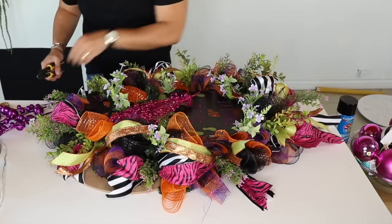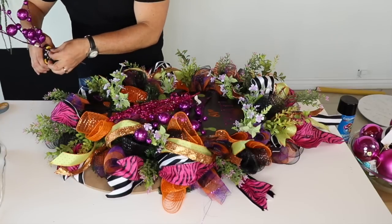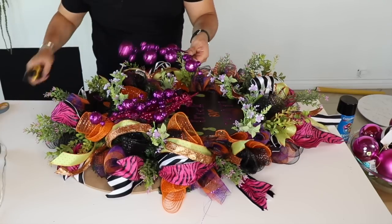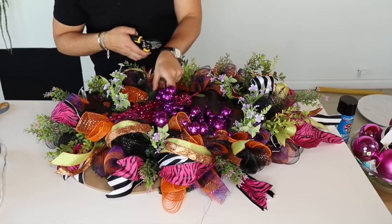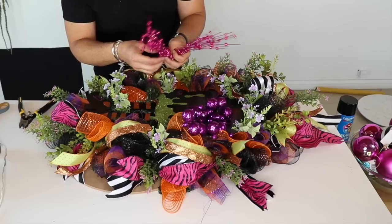So just be sure to cut them short. I'm gonna cut these ones as well. I'm gonna have 1 and 2, and remove all of those tags to make sure that they don't have tags all over the place. Then what you want to do is I'm gonna cut this one in half to have 4, so there's 2, and then I'm gonna cut this one right here and then make 2. And this one, unfortunately, we cannot cut because it's just 1, but I love it.